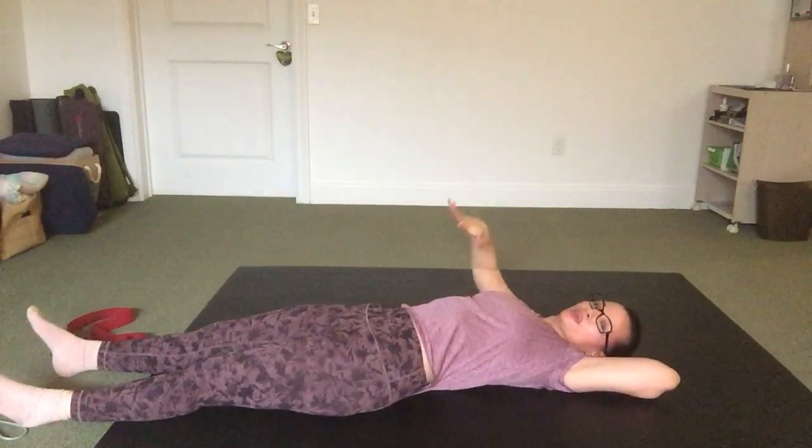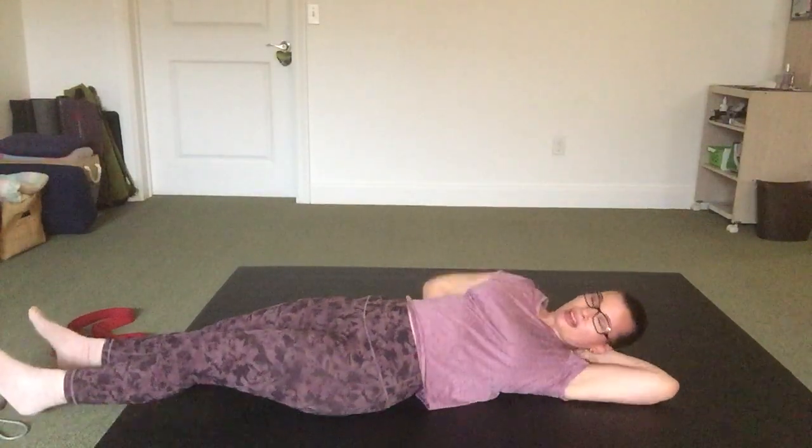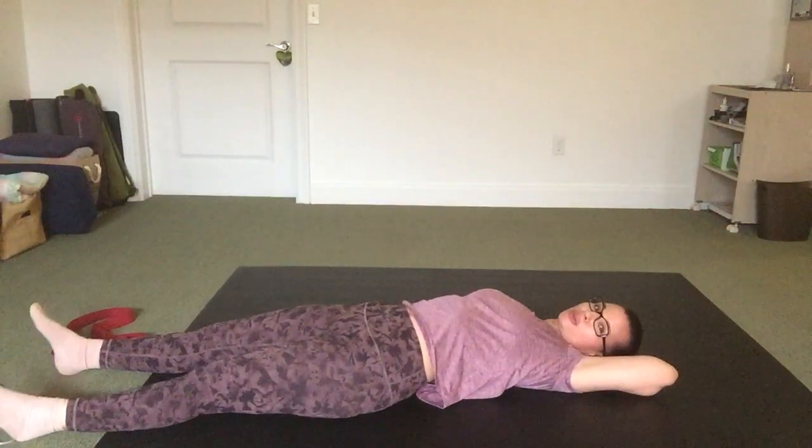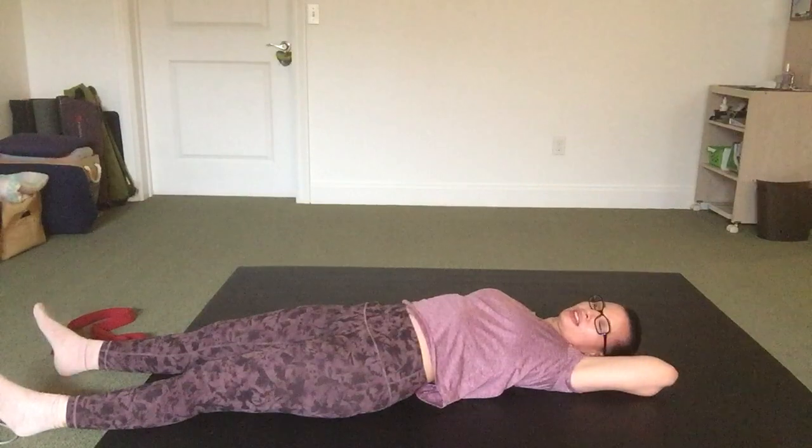And then your other hand goes palm down. I'm going to roll toward you a little bit so I can slip that hand under my spine to start, and then I'm going to try to wiggle it up toward in between my shoulder blades, wherever it can get.